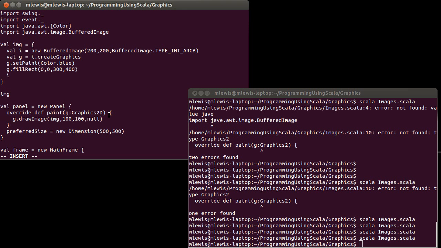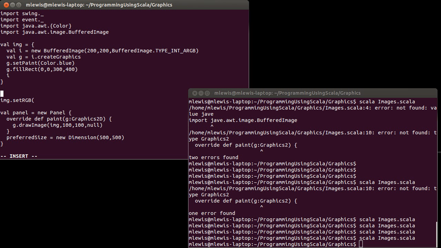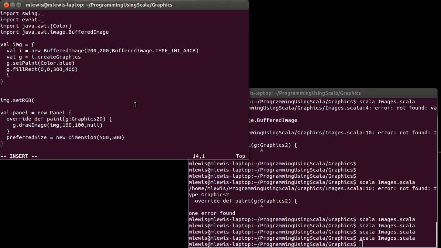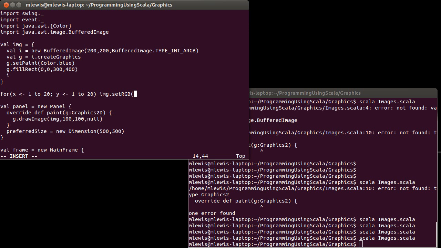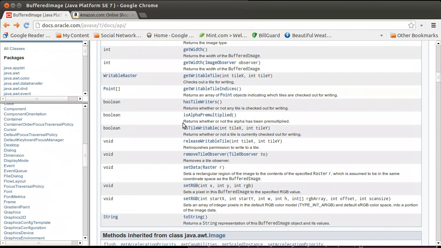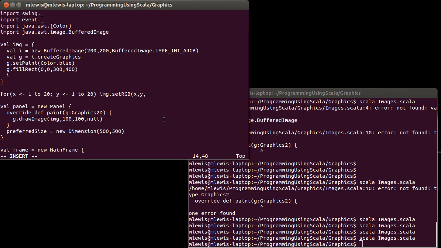Now if I can hard code this, I can specify a location, and let's make a loop for x in 1 to 20, y in 1 to 20, image.setRGB(x, y, and then the color I want to use.